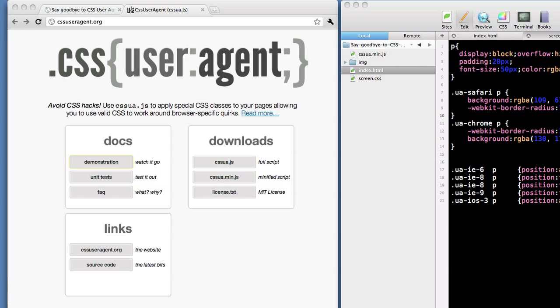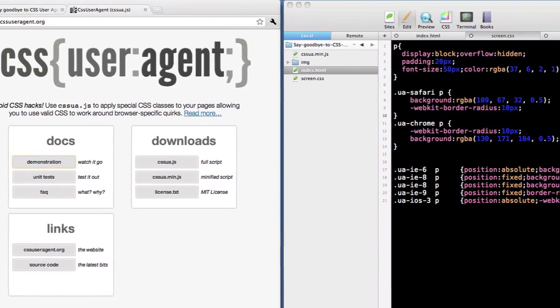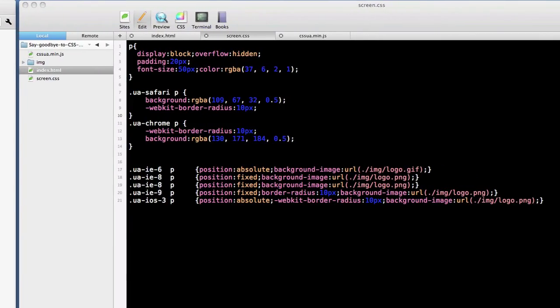Different handheld devices now hold the same challenges as any other internet browser. We have iOS, which is iPad, iPhone, iPod, Android, and BlackBerry being the main contenders. Instead of writing an army of CSS user agent soldiers, I have found the weapon of mass construction called CSS User Agent. Now, CSS User Agent echoes the browser's agent string in a class attached to the HTML tag.